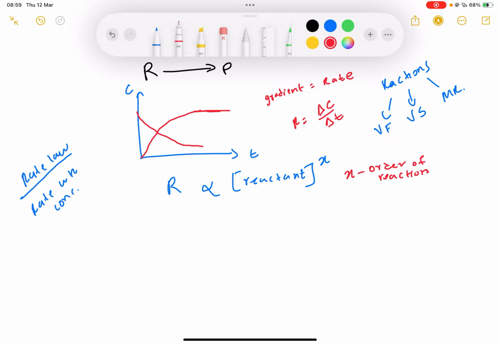Now x is the order with respect to the reactant, not the reaction. There is an order for the reaction as well. Here x simply means the order with respect to the reactant. So this is what the rate law means. That means the rate of a reaction is proportional to the concentration of the reactant to the power of its order. Now this x can be 0, 1, 2, likewise the order can change. But anyway, 2 is the maximum. Usually the order with respect to a reactant will be a maximum of 2.